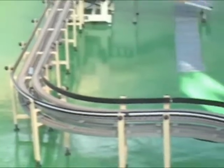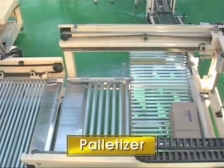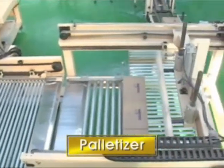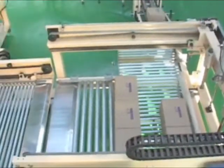Packaged boxes are moved into the palletizer. You can see the piling up stage, which is programmed by determining how many boxes are piled up per pallet. Pallets are automatically supplied by the pallet magazine.